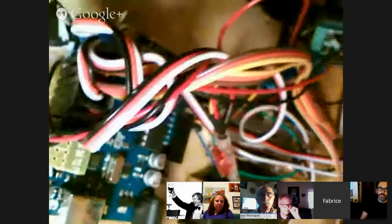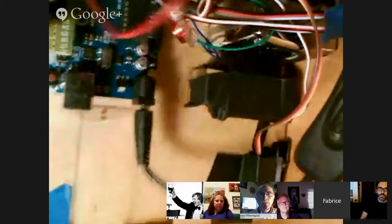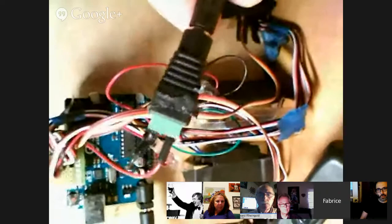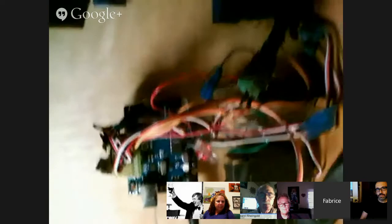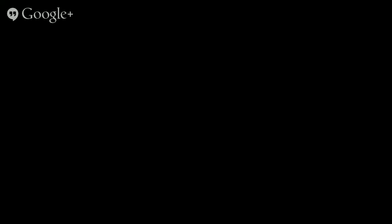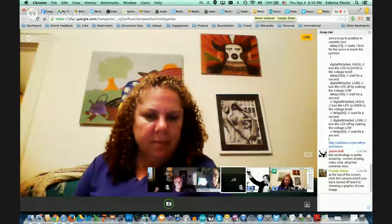I ended up doing a special perf board to keep track of all those motors. Instead of using an ether shield, I just made my own perf board with eight servos all back to back — easy to put in and out. When you have a lot of servos your Arduino can't handle it anymore, so you need to give it a different source of power. Also motors can be a little dirty — they can spike and mess with the Arduino. So it's usually a good idea to put your motors on a separate line. For our purposes we're going to use 12 volts for the motors instead of 5 volts for the Arduino.